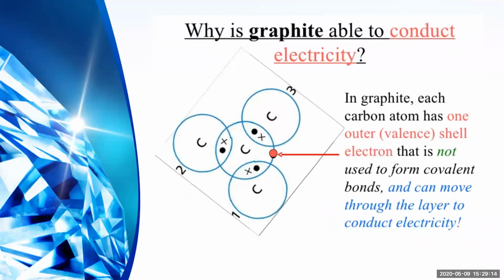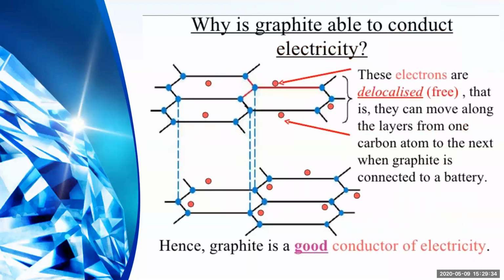So why can graphite conduct electricity? Well, carbon actually has 4 valence electrons, but in graphite it's only making 3 bonds, which means there's 1 electron left over. And that electron is able to become delocalized and move through the layer. And of course, we learned when we were studying metals that delocalized electrons could move when you applied a potential difference, and that could establish an electric current. And that is why graphite is a good conductor of electricity, because those delocalized electrons are able to move through the layer.